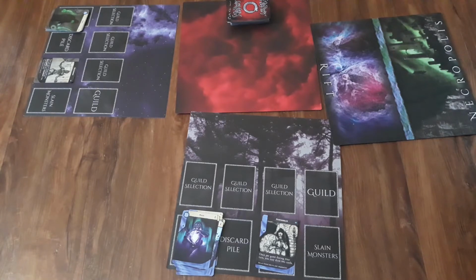Again, when a player reaches 20 points, each other player will have a final turn before the game ends, and the surviving player with the most valor points at the end of the game wins. What's different about this game is that all players summon from the same guild. So you're going to create a master guild, and even if you play a card that isn't yours, it still goes into your discard pile at the end of your turn.